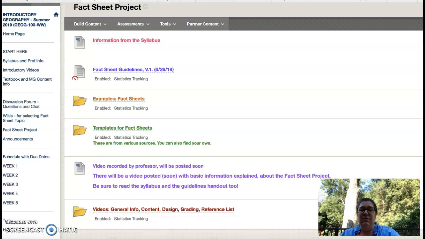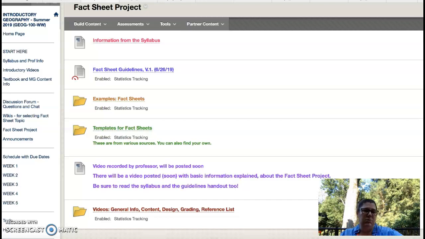Now you can look at examples and design your own if you're really good at using PowerPoint or Word or Adobe Illustrator or Adobe Photoshop if you want to get fancy. Illustrator's, no, InDesign is the actual graphic design software. But it doesn't need to be that complicated. You can use PowerPoint because you can change the size of your slide to be an 8.5 by 11 page, and on each slide, you can place text boxes and graphics. It's really easy in PowerPoint.